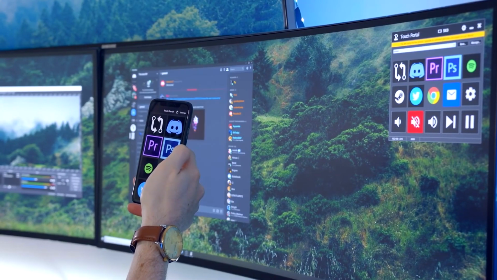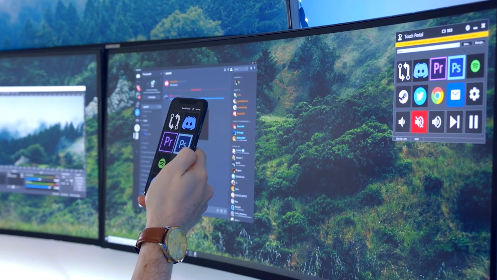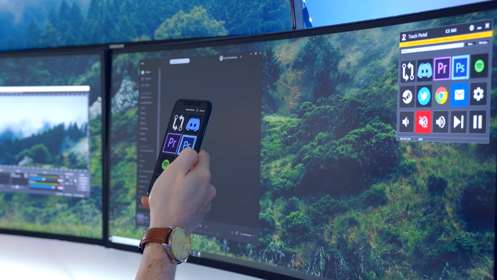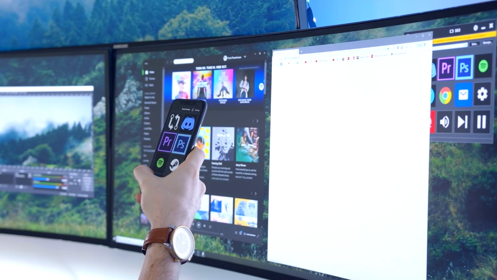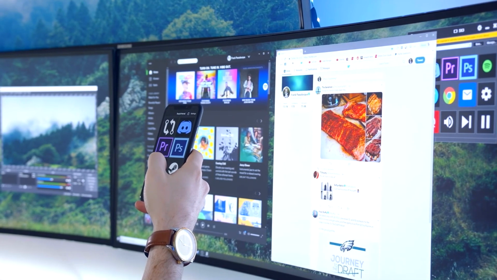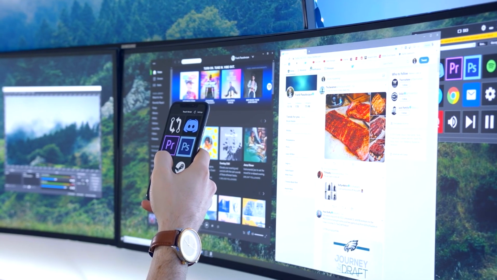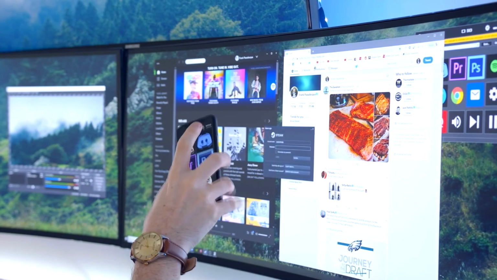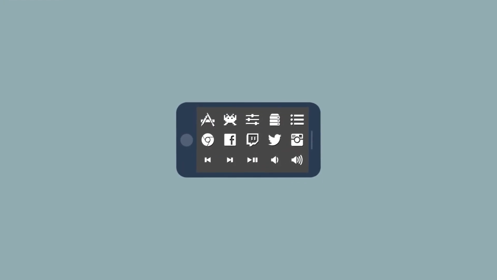Like I said before, this app is a pretty interesting macro pad for your phone or your tablet that you can use on both Mac and PC. You have to download the app on both your phone and computer for it to work, and after you sync them up, they will work together over your network. From there, it's just like the Elgato Stream Deck, as you can create macros and shortcuts for pretty much anything you would need to do.